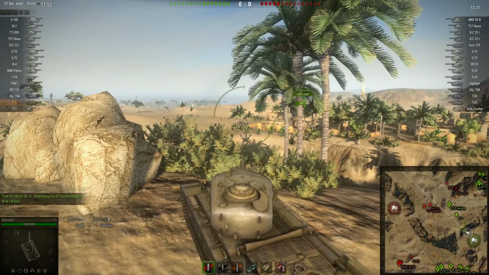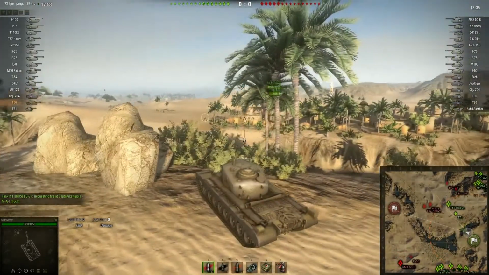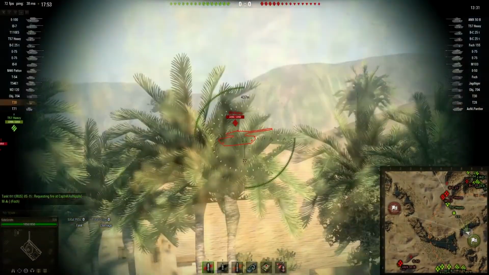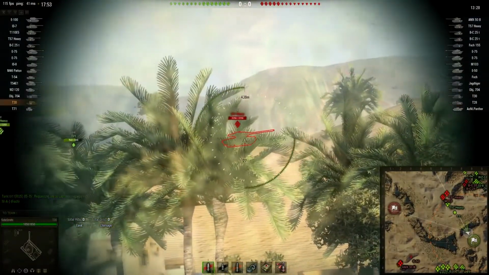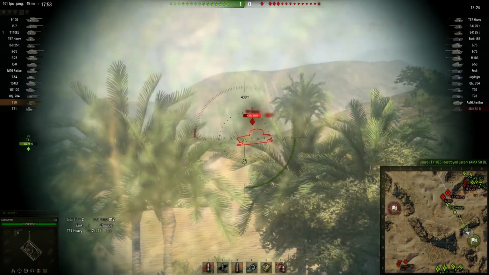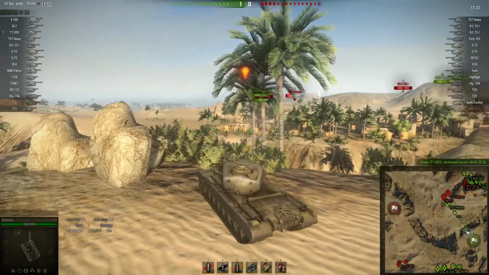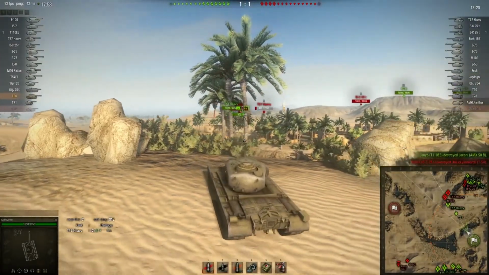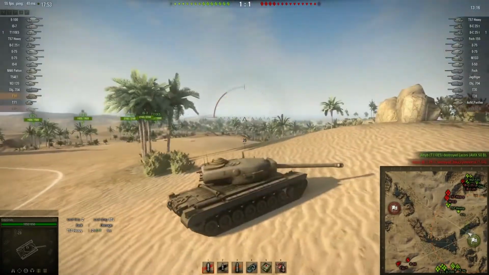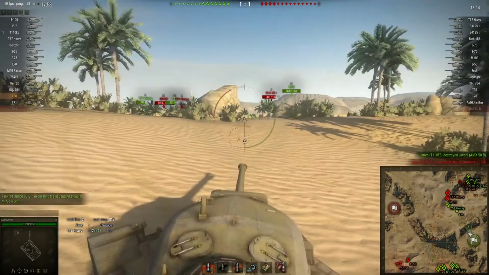Again, I really don't enjoy playing this as a sniper. I'm not set up for it, but just twitched my shot there. Oh, fantastic. And he's on fire, but we're going to need to back out here. I think he had an auto extinguisher. Again, no artillery, so we should be safe if we back off for a little bit.